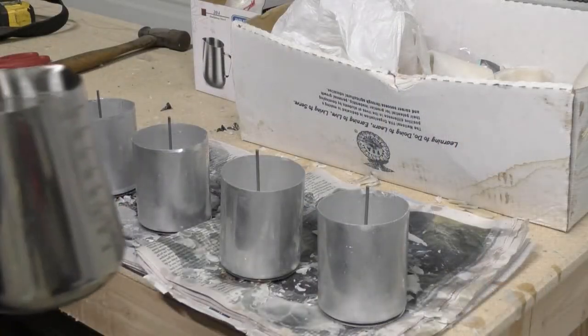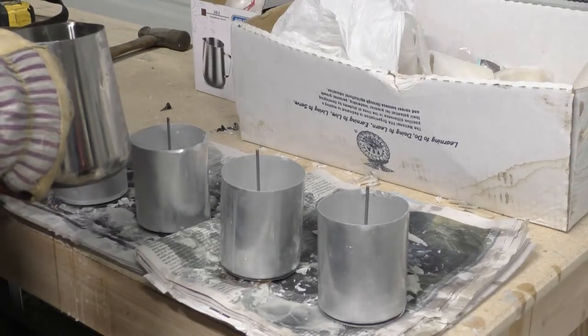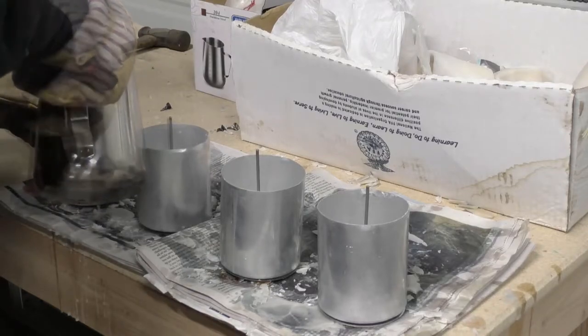Okay, the wax is ready. Now this pitcher will fill about 1 3/4 of these molds. So I'll do that really quick as I'm multitasking.